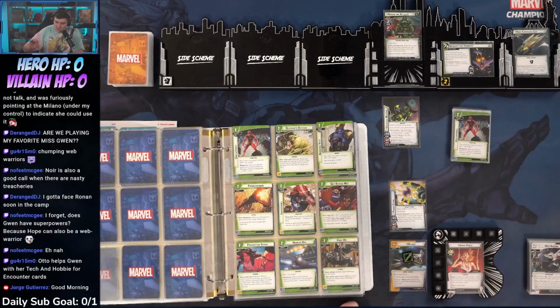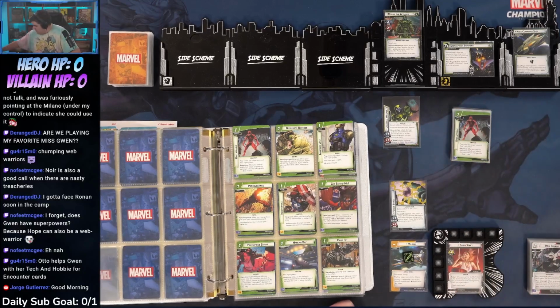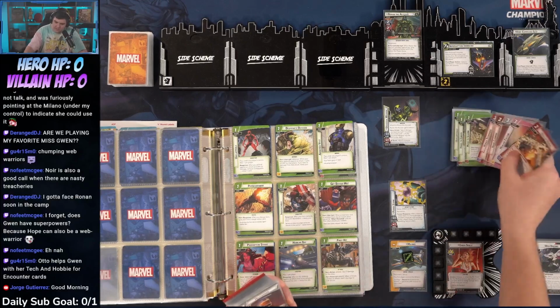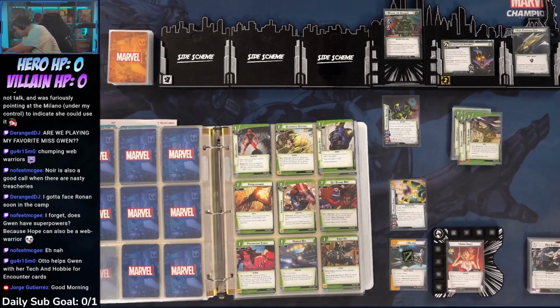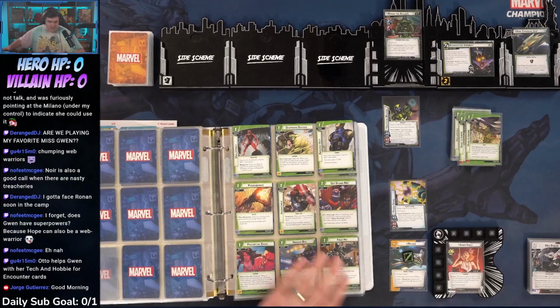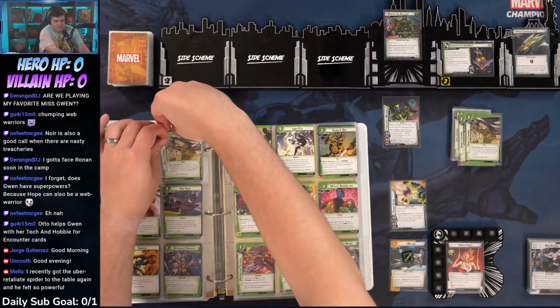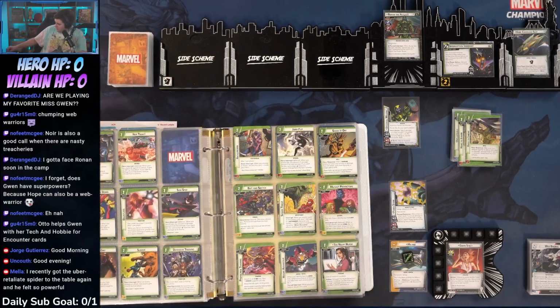Let's grab Hard to Ignore. I think it's hard to not run 3 Hard to Ignores. Running 3 makes passing on an early Hard to Ignore fairly digestible. And so let's run 3, and that can be one that we cut.